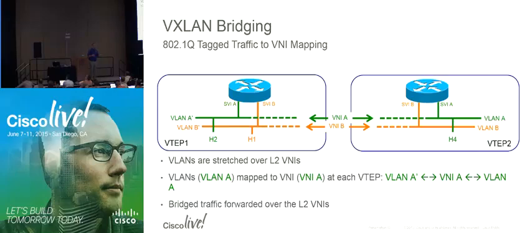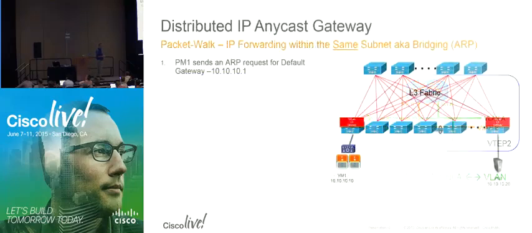So VLAN is now completely something different, right? It's just a number again. I have to check on the virtual switch, but it's a number. Now, let me explain a little bit how traffic forwarding works from the very, very beginning in a network with distributed IP Anycast gateway and the VXLAN EVPN control plane.